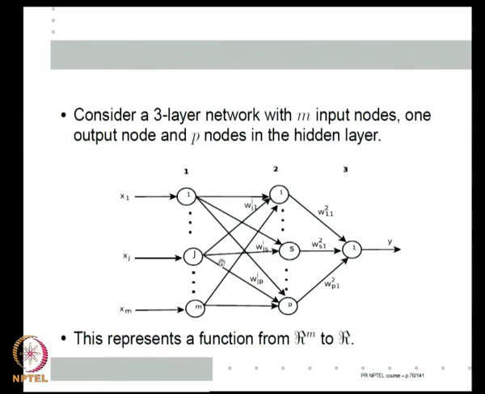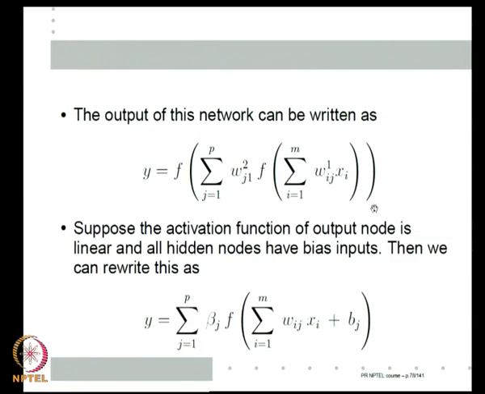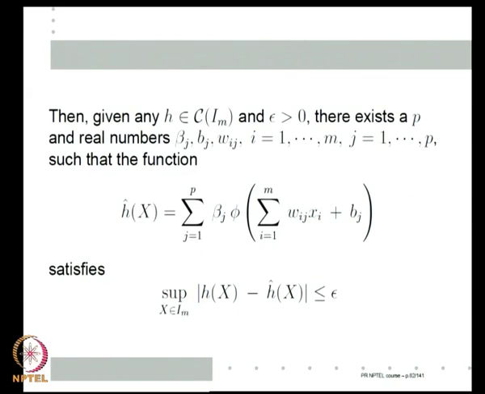So, the entire issue of learning these weights is to transform the representation x 1 to x m to the phi 1 x, phi 2 x, phi p x representation, right. So, we can think of backpropagation as learning a proper internal representation. It has nothing to do with only one hidden layer, there can be any number of hidden layers here. Essentially, from the input up to the last but one layer is a representation of the output. So, backpropagation allows you to learn the right representation, so that under that representation a simple linear model can learn, right. That is what backpropagation is doing.